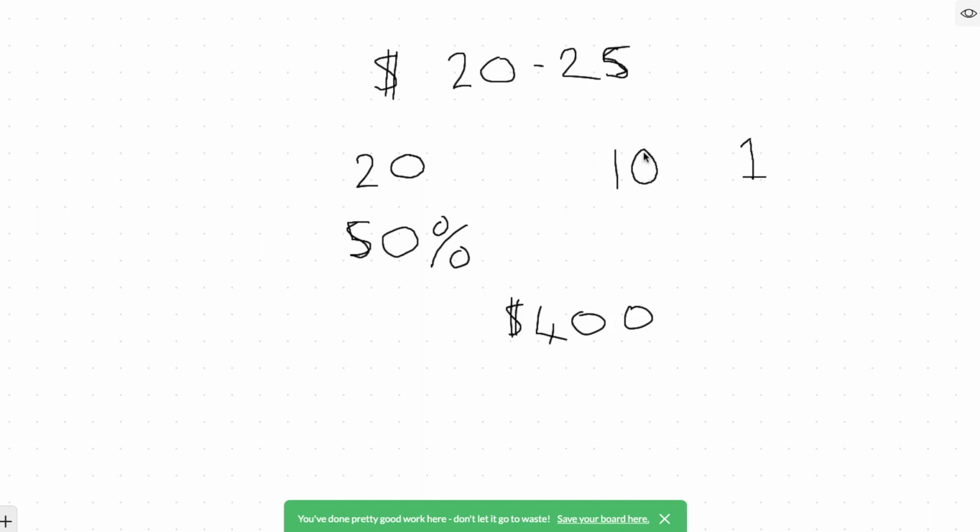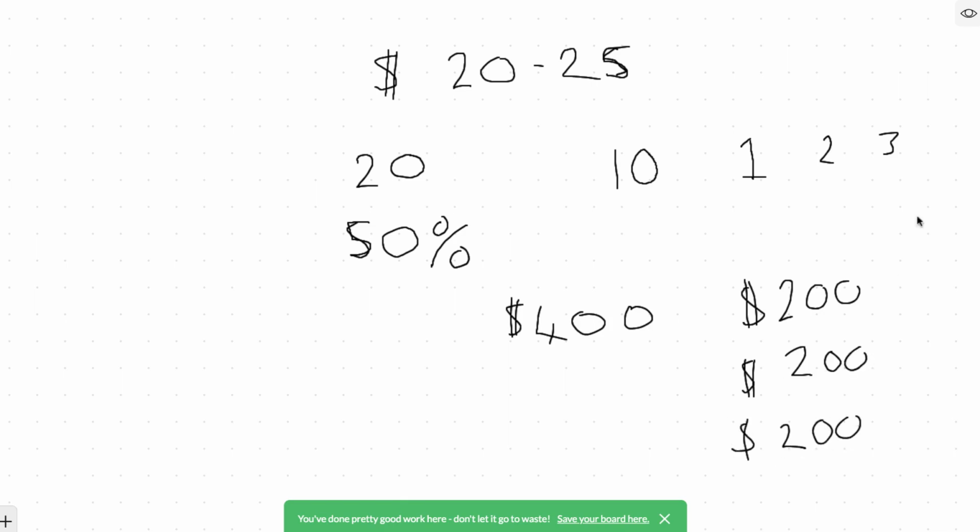When the first month ticks over, we make back another 200, okay? Then let's say month number 2, we get another 200. Month number 3, we get another 200 from these 10 people that are still with us. Month number 4, we get another 200. So you can see how that can compound, right? I spent $400 to get 20 trials. 4 months later, I've doubled my money, okay?